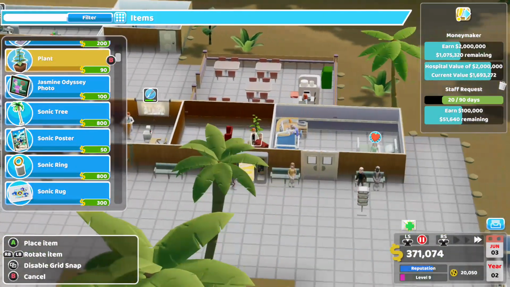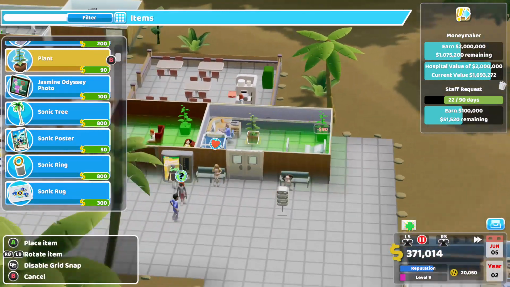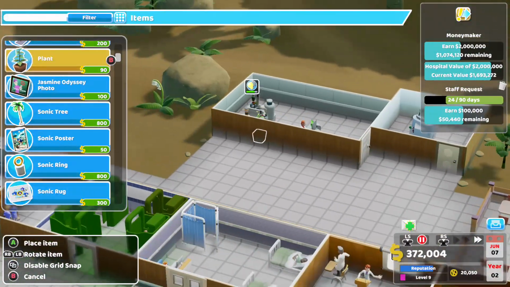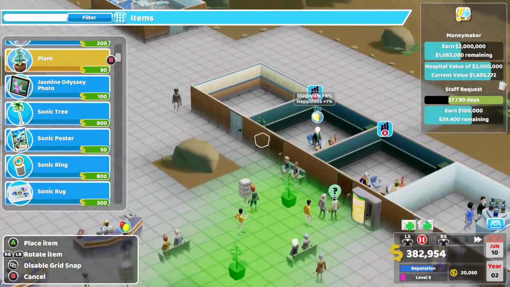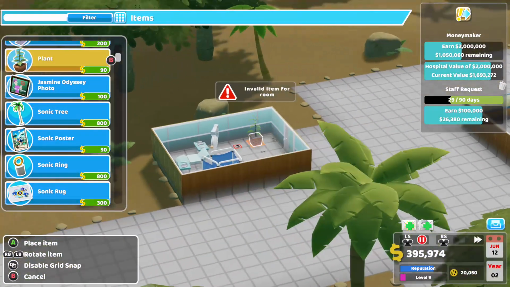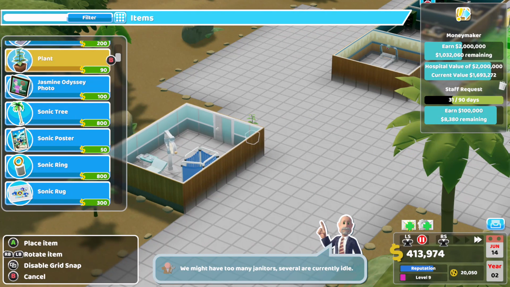I should put a plant in the corner. I was lighting the place up a little bit. Make the world a little bit nicer when you're most likely gonna die, because this place is a death trap. Yeah, you have a plant.